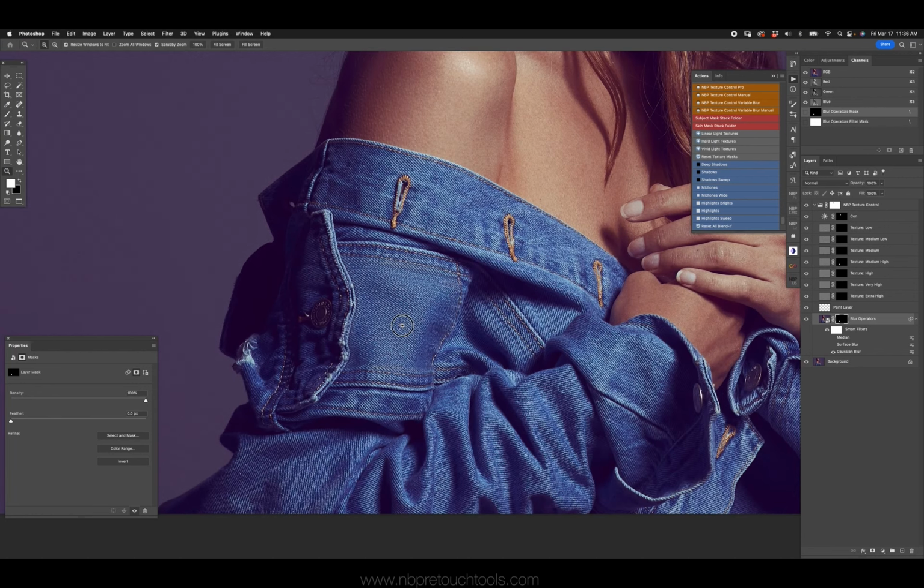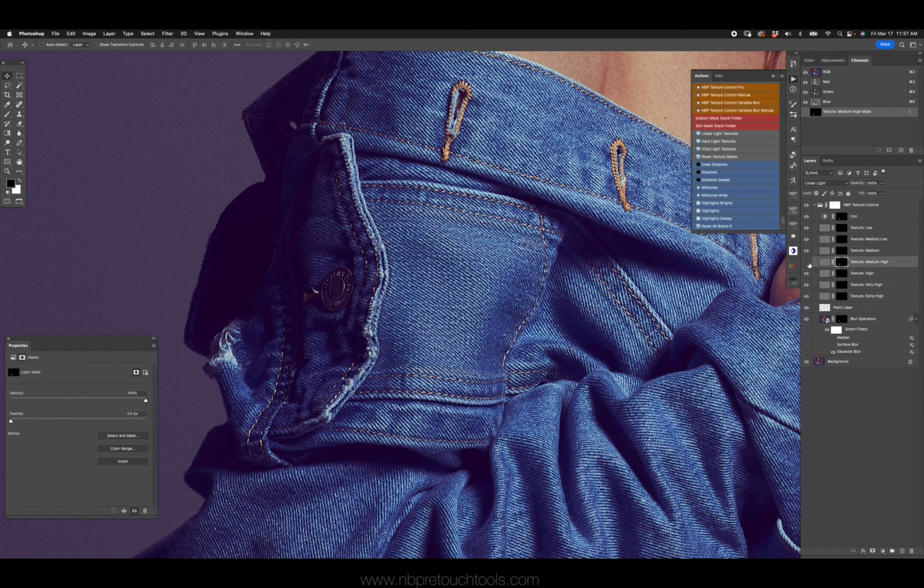Okay, and then we have the contrast, which is set to skin right now, but we can go ahead and change that there. Boom, add a little bit of contrast. And if we don't want that, we can drag that into the very high and see what very high looks like. That might be a little bit soft looking, a little bit fake looking. So let's turn on the regular, reset that one. I don't mind that one so much.